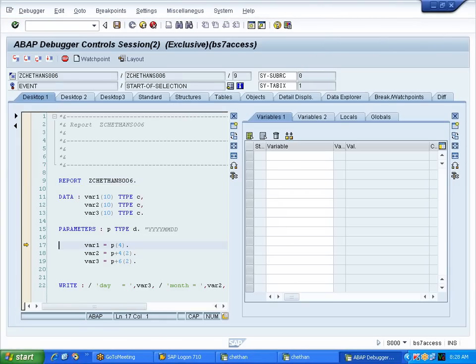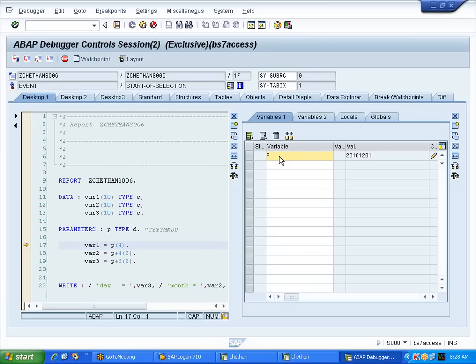I'm giving P here. What will be there in this? 2010 1201, right? That's what I'm asking. How is this storing like this? We are giving 01, 12, 2010, no?